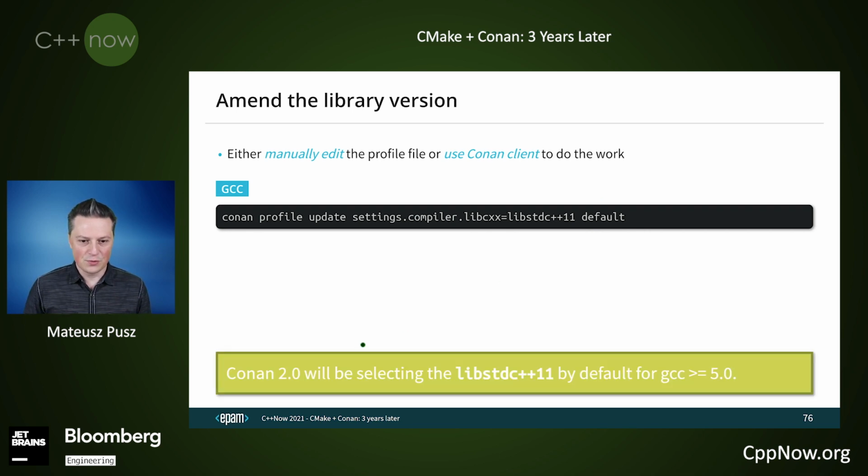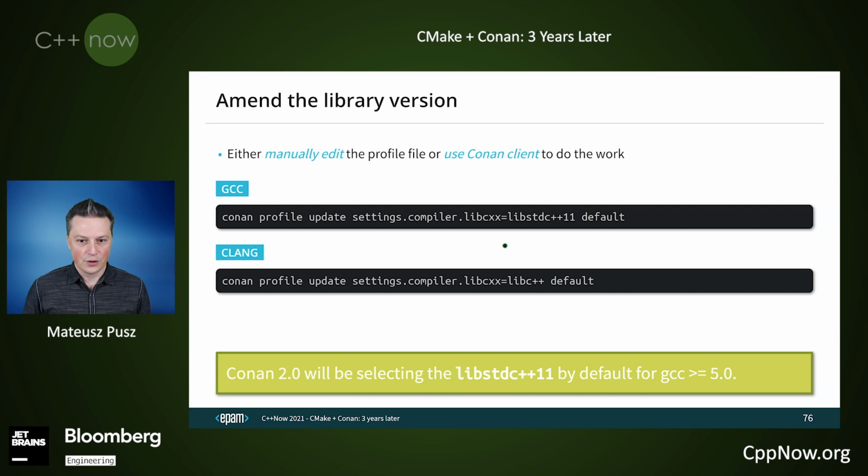As I said, Conan 2.0 will be selecting this as a default one for GCC greater or equal to 5.0. Alternatively, if you are using Clang, you may want to specify libc++ as the library here, right? Because you may want to use the LLVM-based standard library rather than the GCC one.